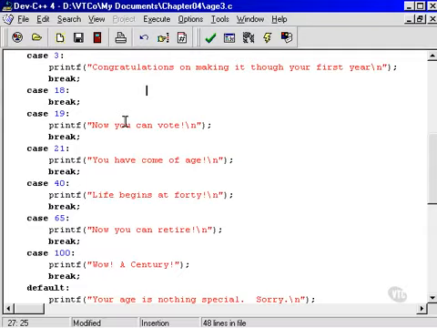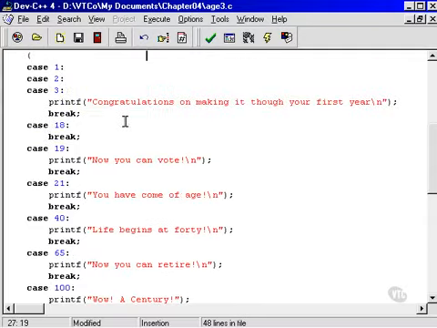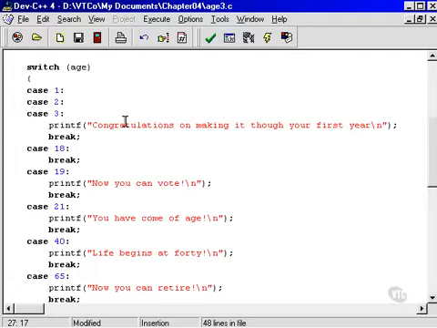So that's pretty much it for the case statement. As you can see, it's a few extra words to learn. You've got to learn the word switch, case, break, and default. But once you've learnt it, it can make things considerably easier. The only thing that you have to remember really is that this must always be an integer, and these must always be integer literals, or at least integer literal expressions. If you remember that, then you've mastered the switch statement.